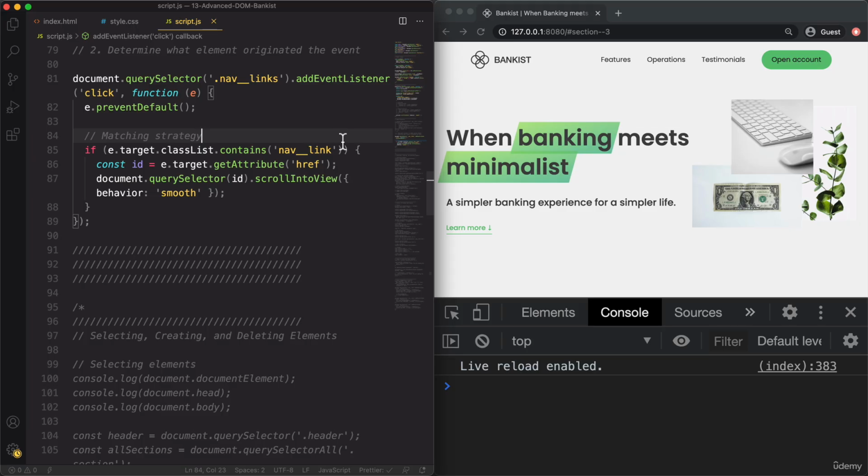So I hope that you're convinced that event delegation is a much better strategy, even though it requires a little bit more work than the first implementation that we did. And in fact, there is actually an even more important use case of event delegation, which is when we are working with elements that are not yet on the page at runtime, so by the time the page loads.